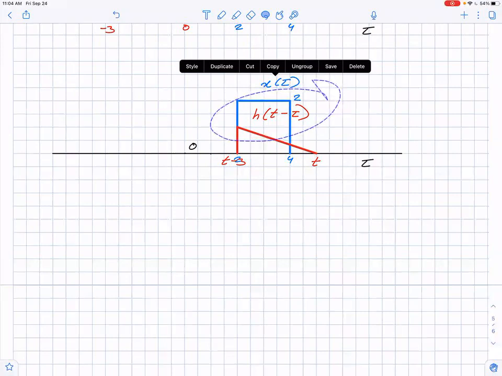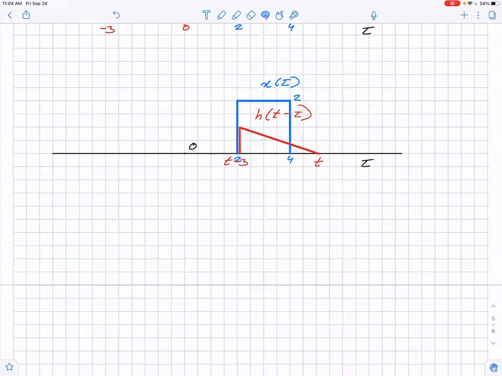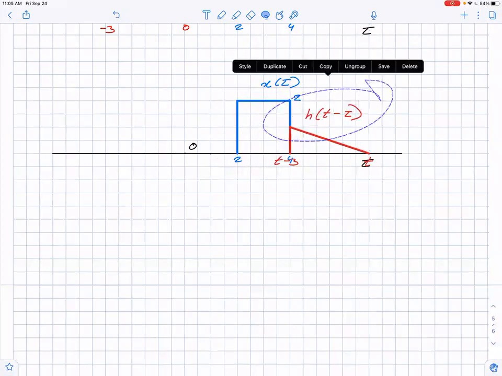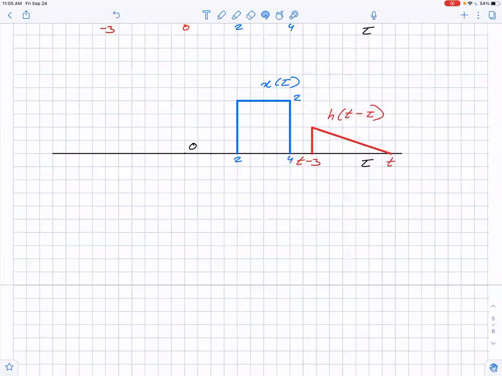And after this point, if the value of t is more than 5, what happens is the overlap will decrease. So we start seeing partial overlap after t equals 5 until this point, which corresponds to t equals 7. This is when any overlap between the two functions stops. And after t equals 7, we see no overlap, and this trend will continue until infinity. So based on what we observed, we will mark some important boundary points.